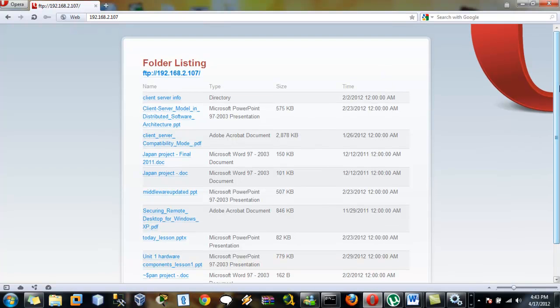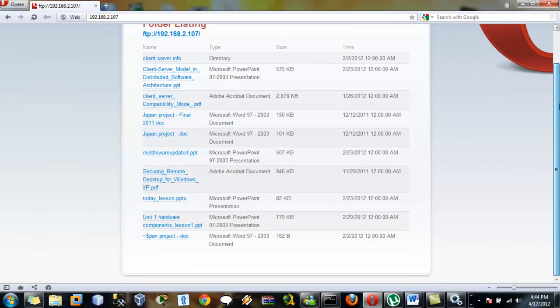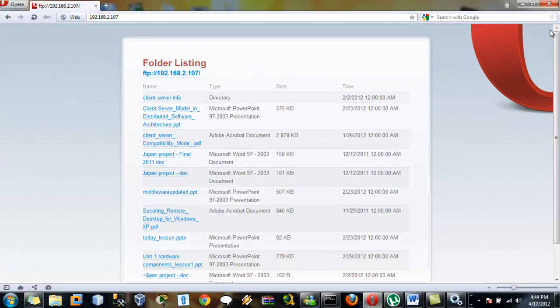And as you can see here, these are the files that the particular user credentials I typed in are privy to. It will vary from user to user, and good client server practice is that they'll be able to read the files and retrieve the files, but they wouldn't be able to edit the files. As you can see here, I accessed it from a private network. So now we're going to do a public network.